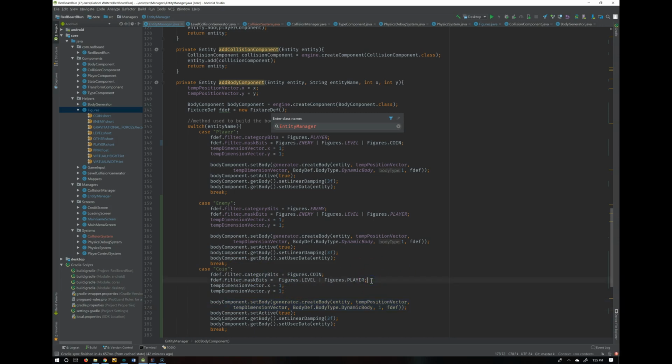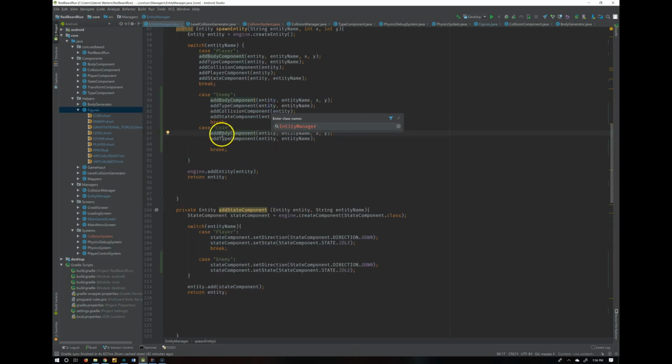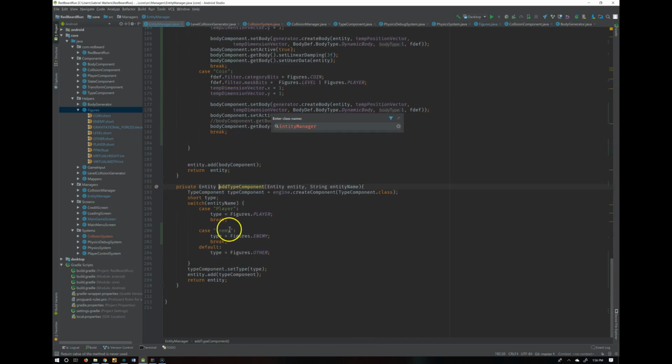If you didn't want it to be interacting with the player, other than just sending the signal and then disappearing. If you wanted him to actually bounce off the coin, then maybe you don't want it to be a sensor, or for whatever you're doing. So after that, we are building it using our X and Y. It's not really moving. We could technically get rid of this line, and it's not going to change anything. Okay, so we did the body. Let's go back to coin. We got our type. We need to add that type.